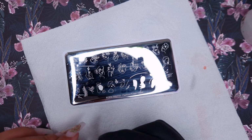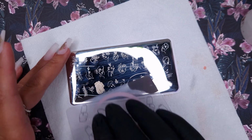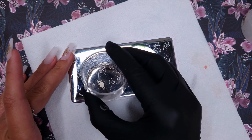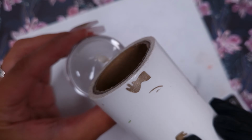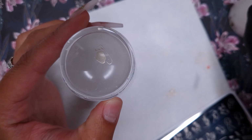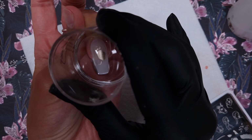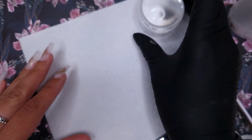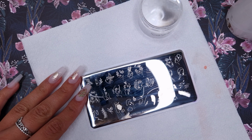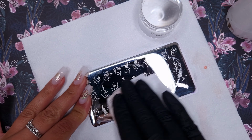Now, as I mentioned, with the areas that we're doing in this champagne gold colour, they've got quite a large stamped space. This one hasn't got as much as the others, but when you are working on a stamping plate or an image that's got to be fully covered with a fair amount of stamping polish, like we've got this large sort of funky shape here, you want to make sure that you're applying enough stamping polish that it's going to fully fill in that image. And you also want to make sure that when you're scraping, you're not scraping too much of it off. So on those kind of images, I'll tend to only do one scrape because you don't want to remove too much excess stamping polish that then the image isn't going to be fully coloured in and it won't look as opaque. I'll explain a little bit more on the next one because that one was only a small image.